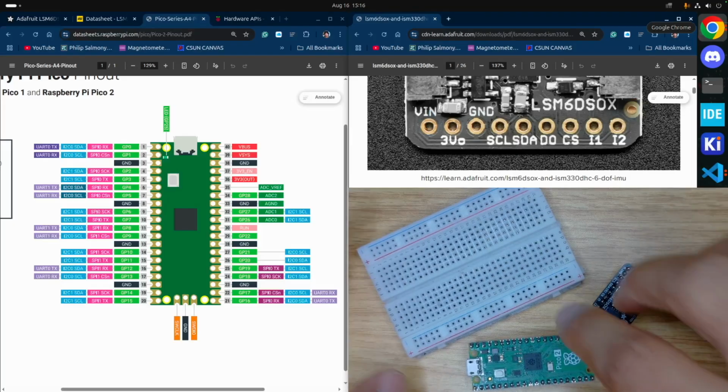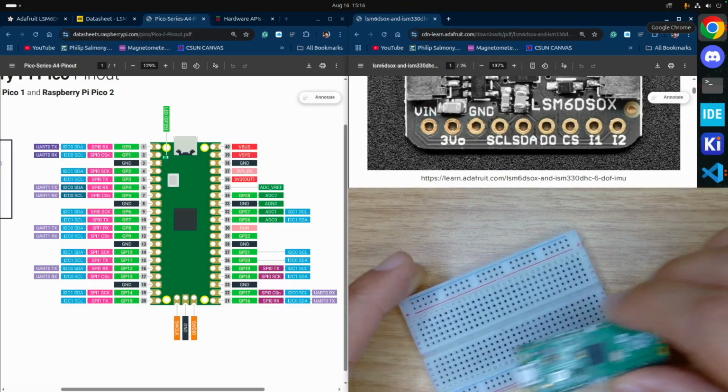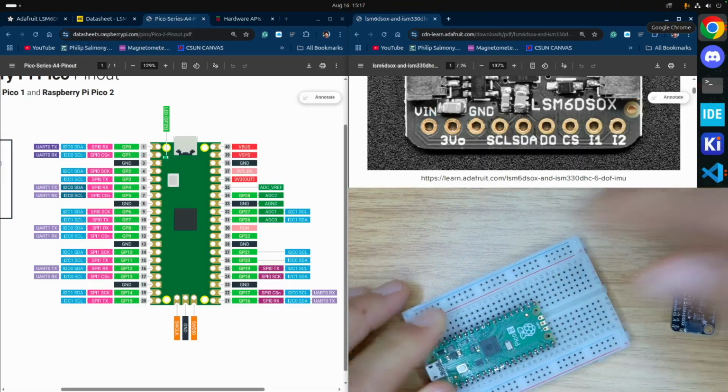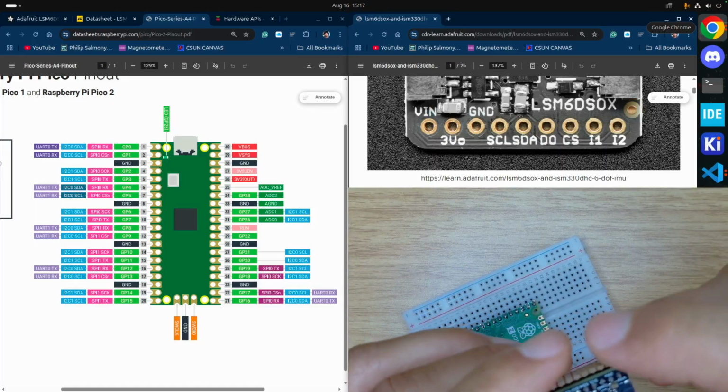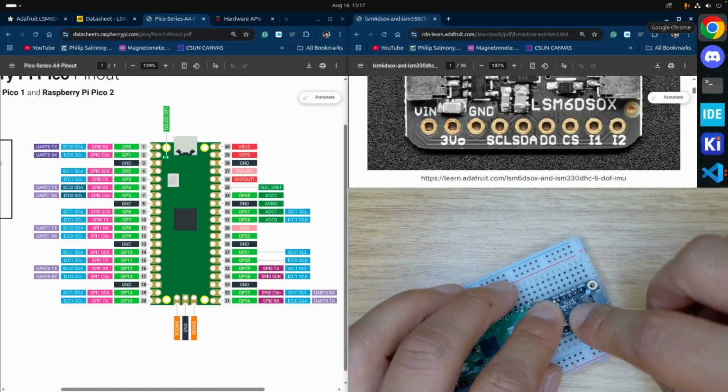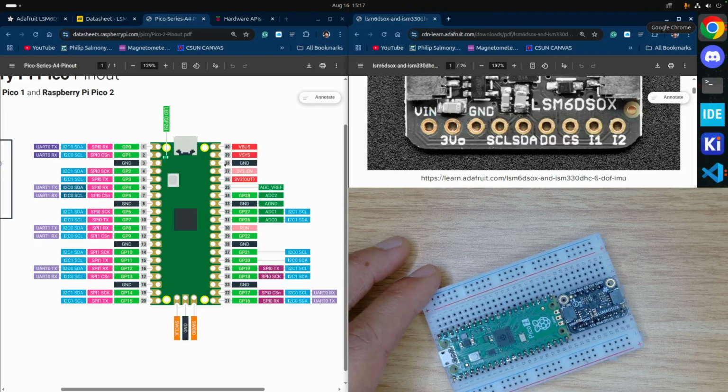All right, so now let's connect everything to our breadboard. So let's put the Pico on. Let's put our sensor on. Let's connect our ground first, so pin 38 on the Pico to the ground pin on the sensor.